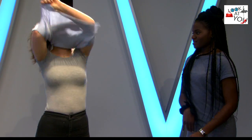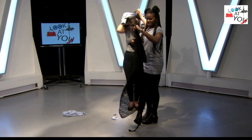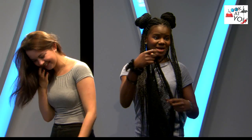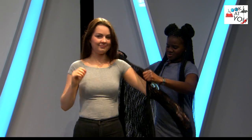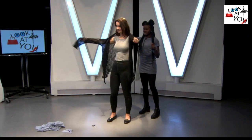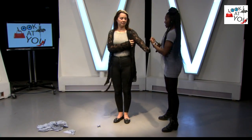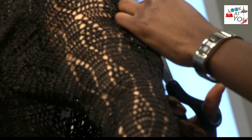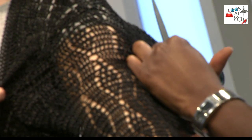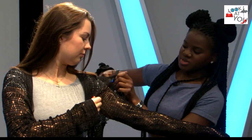Jenna, if you could kindly take that off for me. We have this beautiful crocheted cardigan. Once again, it's okay as it is — it's a nice item — but we can do better than that. Just put it on for me there. What I'm going to do is I'm actually just going to cut the sleeves off to give it a nice look for the upcoming festival season. I need to be quite careful when cutting this one and make sure I'm cutting around the seams, because otherwise the fabric will start to unravel.